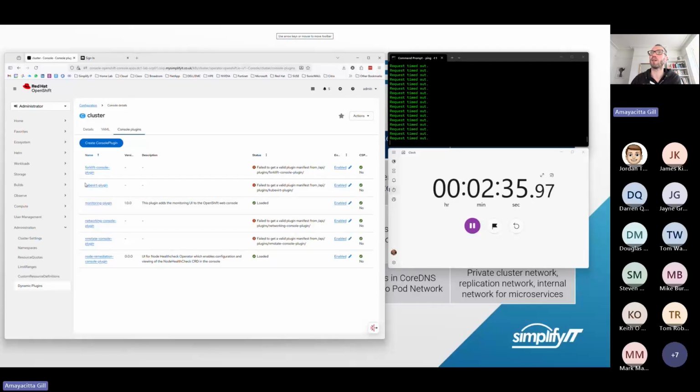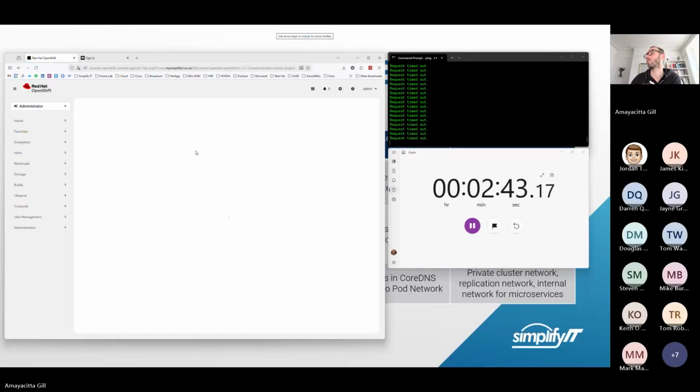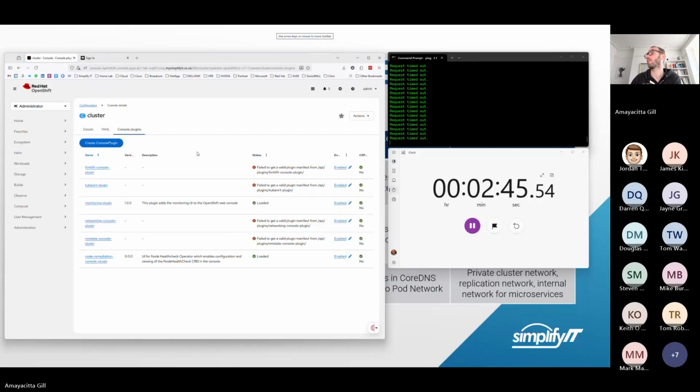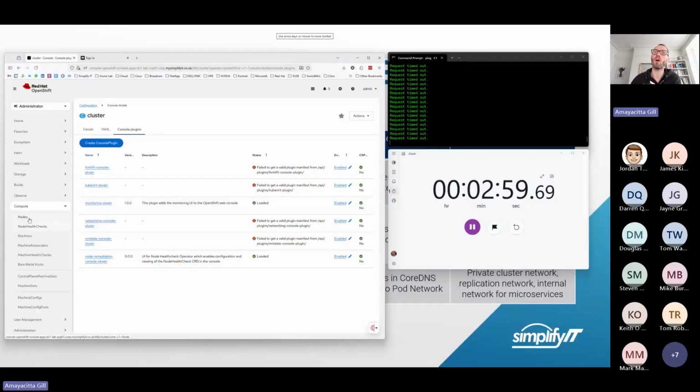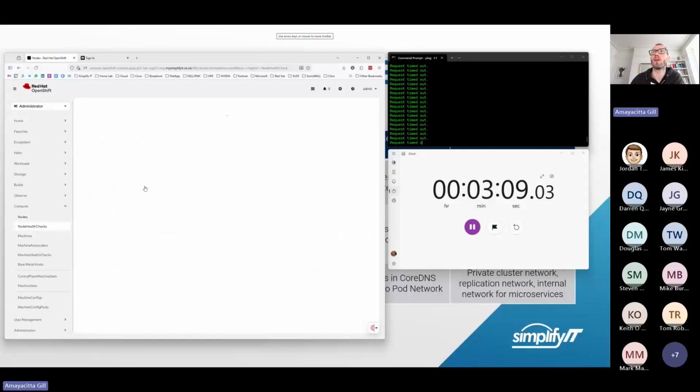So you can see here, my console plugins are inaccessible right now. They will come back. Wait for them to come back. So what I need to happen is for this to be marked as unschedulable through the node health check.